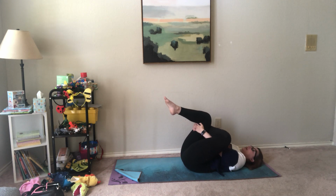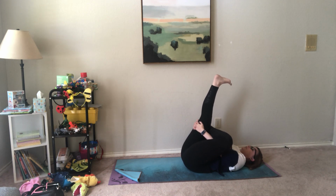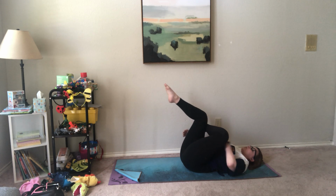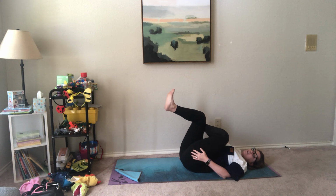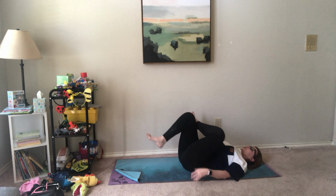If you did on the other side, you can straighten the right leg, or take the hands behind the legs. No need to push any of this here. Feel the outside of your left leg. That's probably kind of tight from sitting at your desk. Now take your foot down.